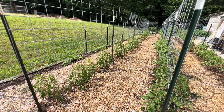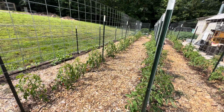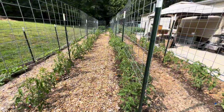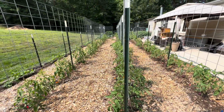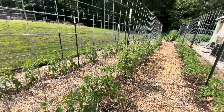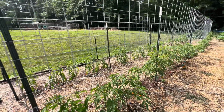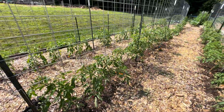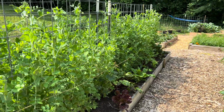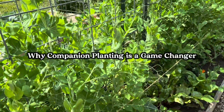It's really been around for centuries, with ancient civilizations like the Native Americans using techniques like the Three Sisters method, which is basically companion planting. With the Three Sisters method, you plant corn, beans, and squash together in a way that benefits all three. The beans fix nitrogen into the soil, the corn gives the beans something to climb, and the squash shades the ground, keeping weeds down and moisture in. It's really simple, but also genius.